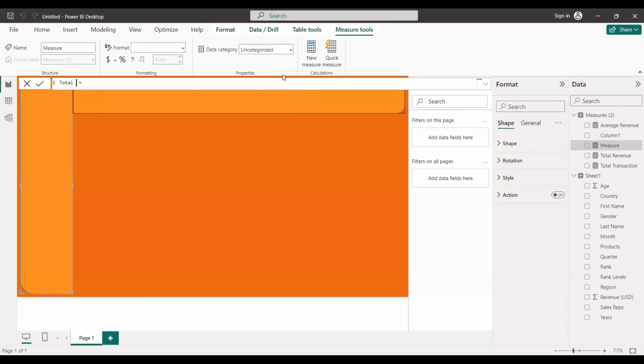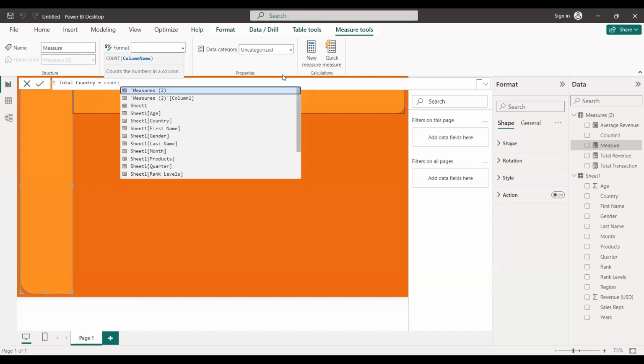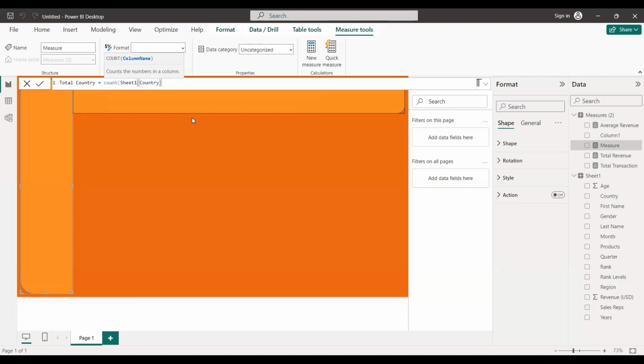Total of country equals count from country.